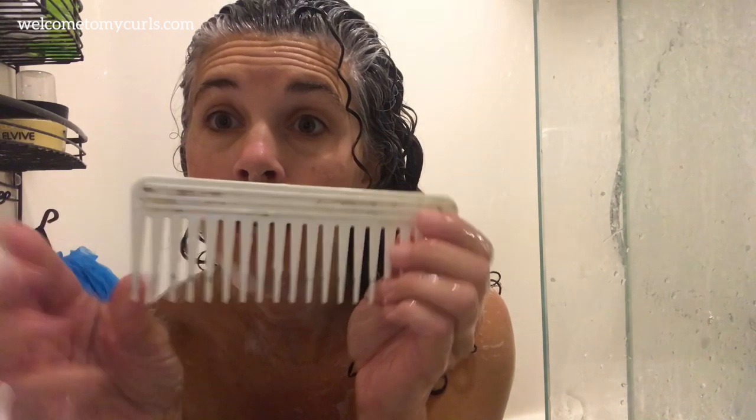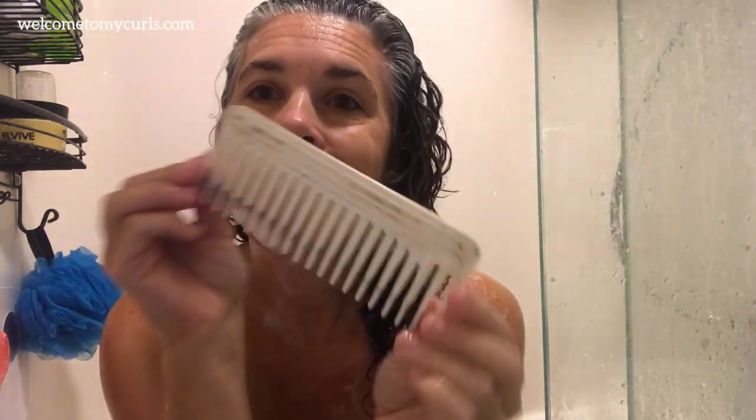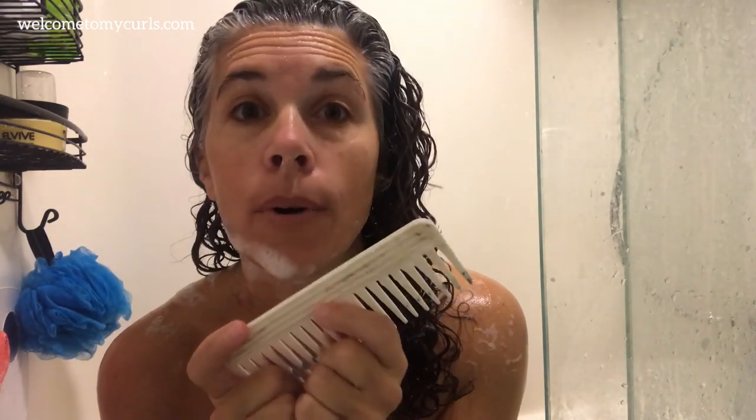Okay, so, this wide tooth comb, I'm just gonna comb it through my hair. I'm gonna get out all of the loose hair that's still hanging on in there. And this comb is the only comb or brush that ever touches my head, ever. My hair gets combed every 3 or 4 days in the shower when it's covered in conditioner, and that's it. I never comb or brush my hair otherwise.